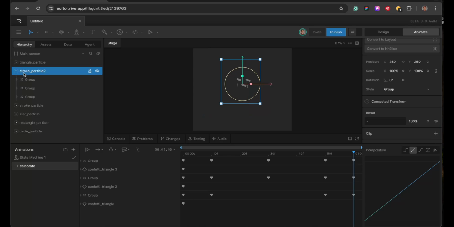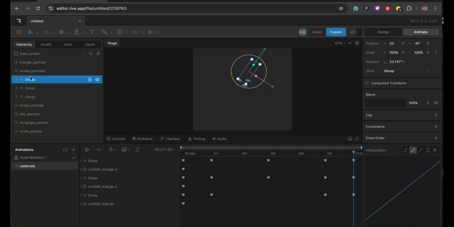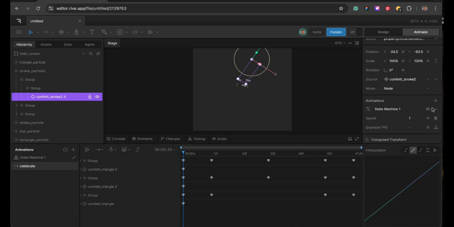I'm going to do the same thing to the other one, so you guys can just follow along. With particles, I think this is where we are going to need remap. We are going to need remap on our stroke particle. So I'm going to add this and use remap.